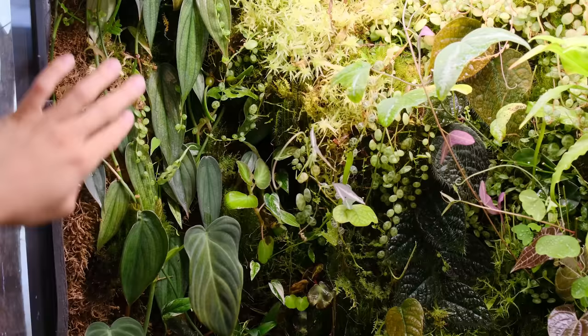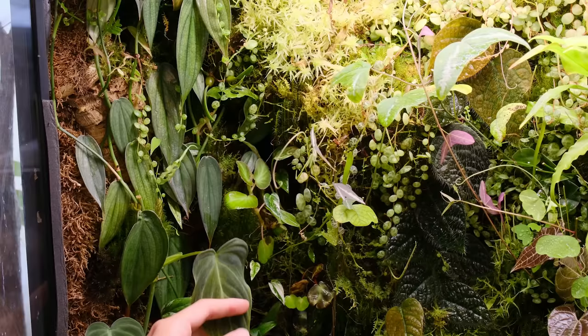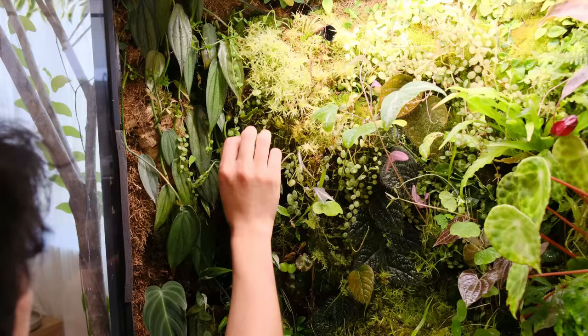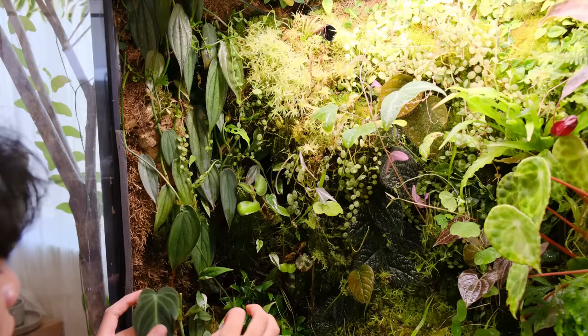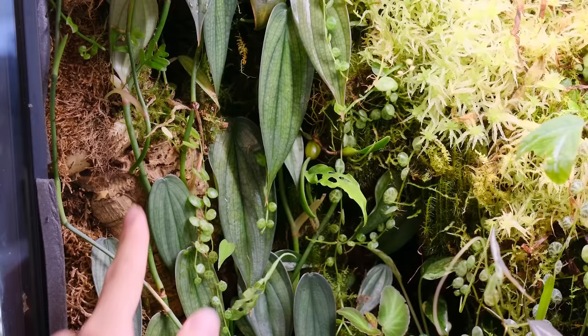I like how the majority of these leaves here are pressed flat against the wall, but this plant is not the philodendron splendid so I'm going to cut this portion back. How did you make the walls of the cabinet? I foamed the sides of the cabinet and then put the sheet moss on top of the foam while it was wet, so the foam held onto the sheet moss without me needing to glue or pin it on. If you look here you can still see some of the foam.